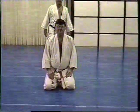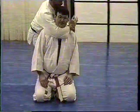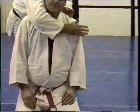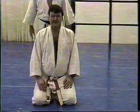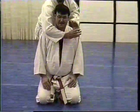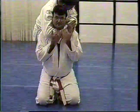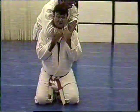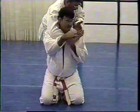As Uke is moving into me, he's going to get Hidakajime. He's trying to get this choke on me. I have the sense that his hand is coming around. And at that point, I just turn my hands up and bring them straight up to me. And pull gently, actually briskly, down. I'm trying to break that grip right there before it happens.